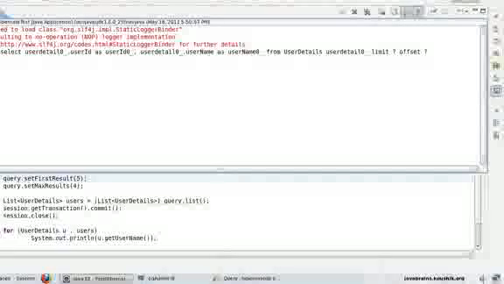The configuration that we have given has actually affected the select query. Here you can see there is a user detail limit and offset. These are the two properties that are a direct result of our configuration.